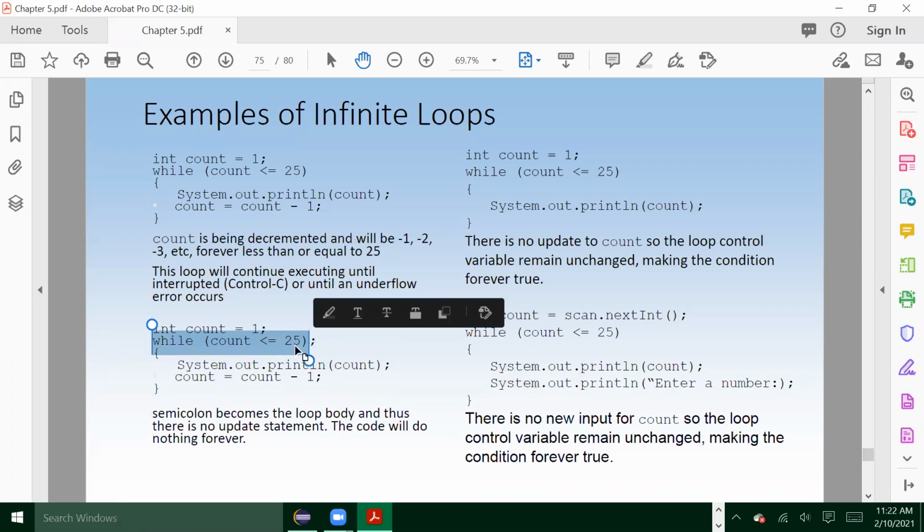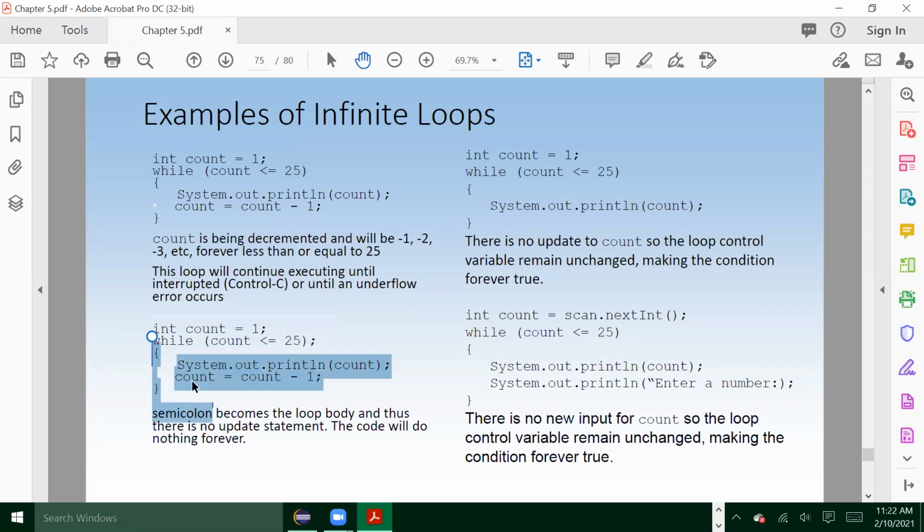Here, notice that you have a semicolon, everybody. This is a trivial thing to have, but it's a tremendous, disastrous mistake to have, because a semicolon means an empty statement. An empty statement means it doesn't do anything. So it keeps evaluating this condition without going to the body at all, because to the system that semicolon is the body.